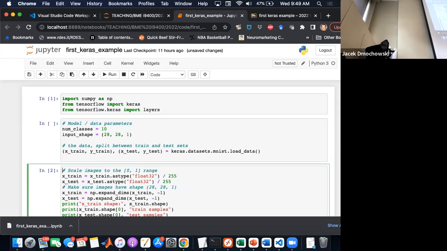Just type terminal. And then type in conda install TensorFlow or pip install. Yeah, go quickly. I think it usually tells you if it's already there.